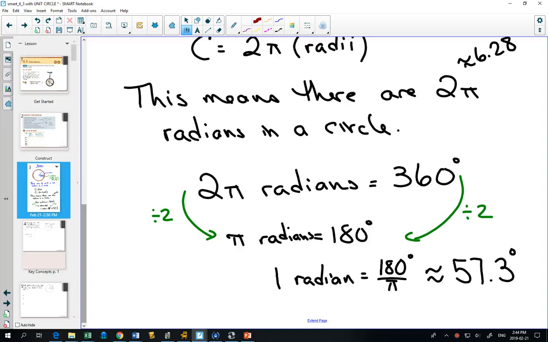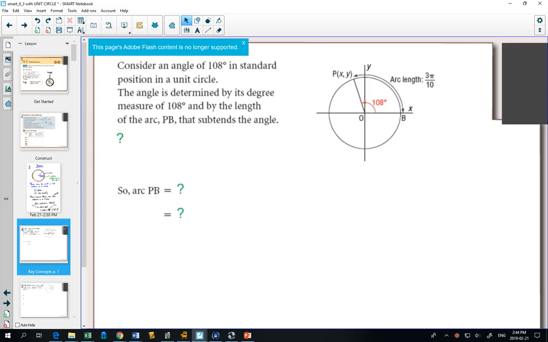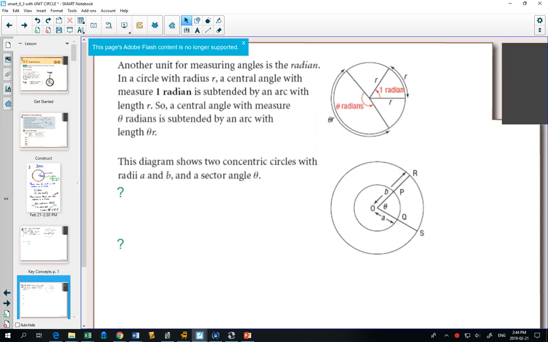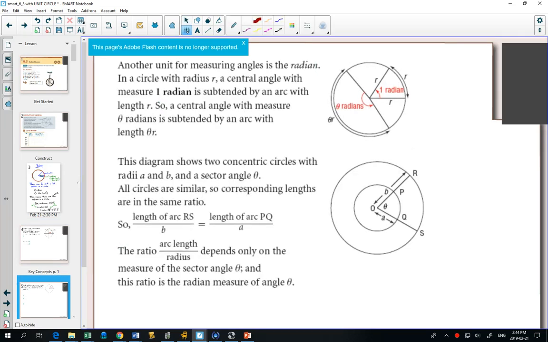And what we're going to do now is redo all the trig we've learned all the way through, but now we don't have to use degrees, we can use radians. We can do that. So on the next couple of pages, they explain the definition of a radian in your notes. Here we go. So you can highlight your official definition.